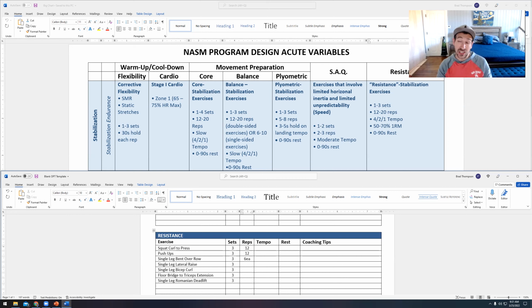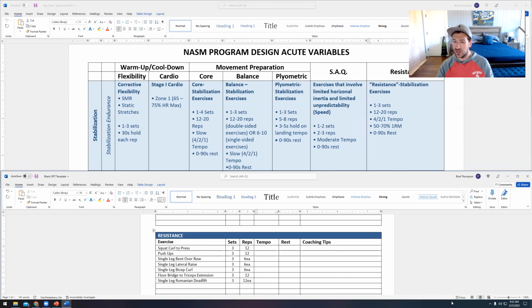So let's go 6 each, which amounts to 12. 6 each, 6 each, 12, 6 each, right? Well, actually, that last one is a leg exercise. So at the very end, we'll get 12 each. That way, they're getting 12 on the left leg, 12 on the right leg. And my tempo is going to be slow.